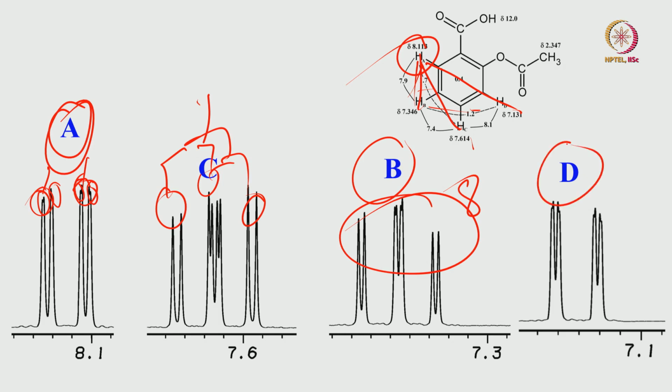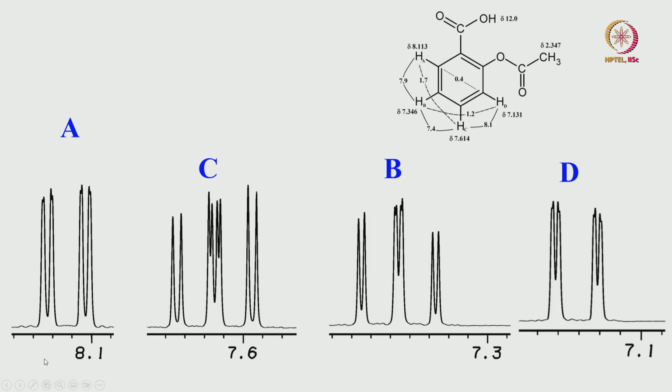What about D? This is proton D. It experiences 1 ortho coupling, 1 meta coupling and 1 para coupling, all different. So, what pattern are you going to get? It is a large ortho coupling, each line is split into a doublet by meta coupling, and each line is split again into 2 lines like this. You get 8 lines here, a doublet of doublet of doublets. So, the multiplicity pattern agrees, and the chemical shift we predicted agrees. So, very easily you can make the assignment, and this is the phenyl of the aspirin tablet.